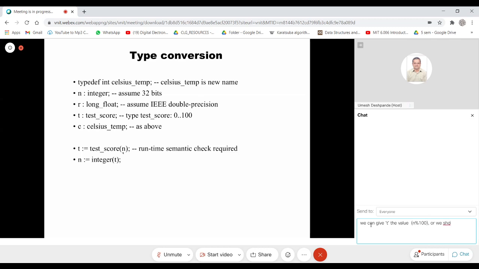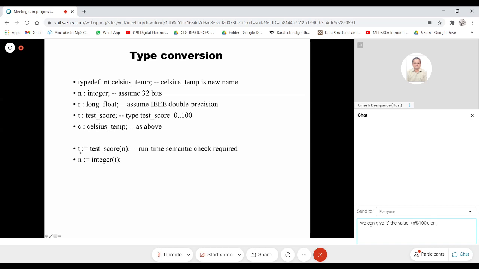So the first thing is, if we do not want to surprise the user, the compiler should strictly do a runtime check to understand that this value of n, which is an integer and a signed number, might not belong to the range of 0 to 100, which is what is expected by this type test score.